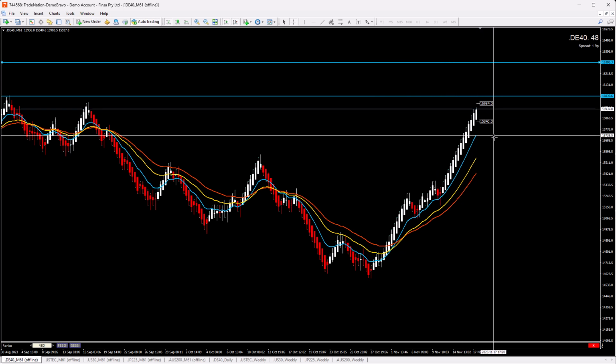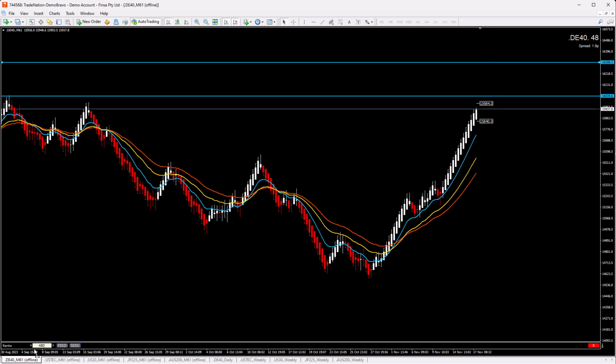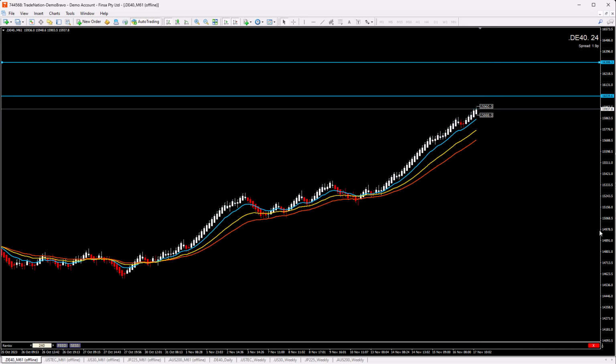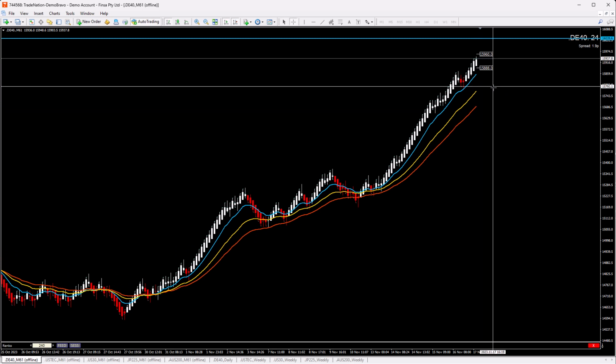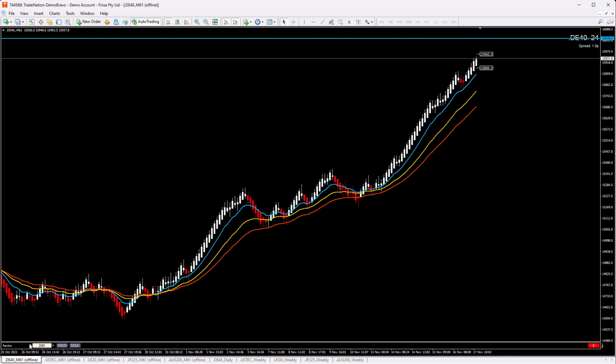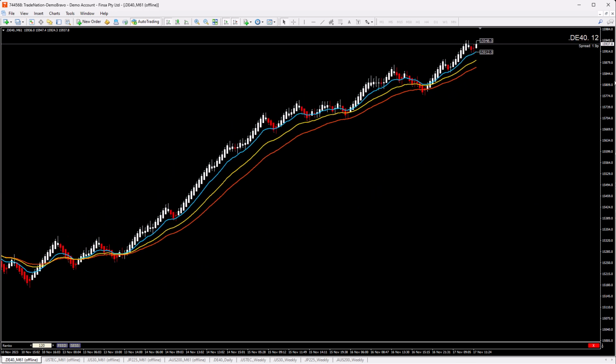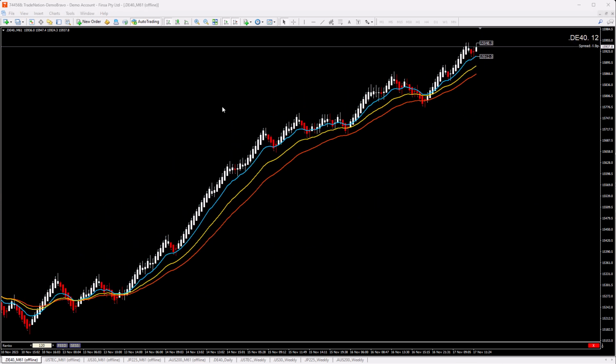No retracements on the higher settings. If we go to lower settings, as long as it's pushing up, we wait for the retracements. We look for buys. So we have to even go to lower settings, like M12. So you see that retracement, we look for buys, and the same retracement, we look for buys. And you can do on each settings like that. So this is option number one.